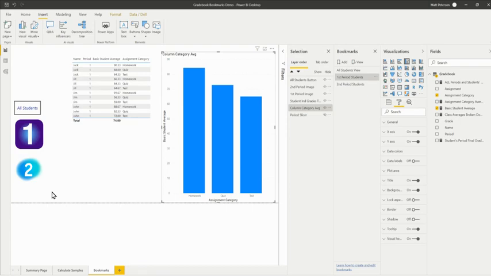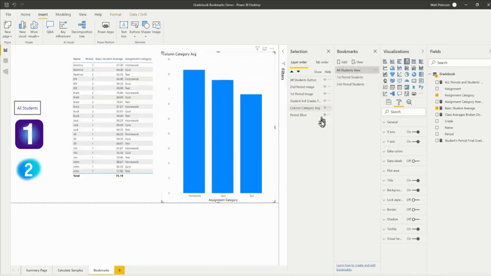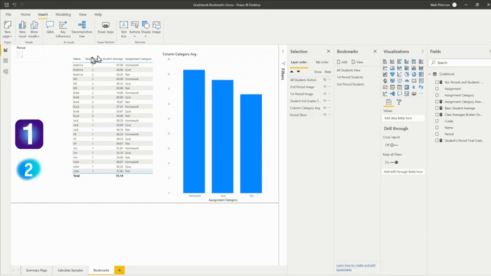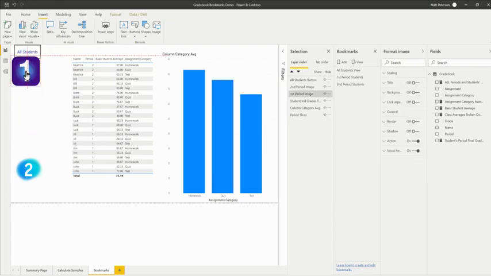And then again, if I was really being good about this, and just to show you, when I made this, let's just do it for the first one. When I made the all students view here, and I had this slicer, which is way up there, that's a waste of real estate. So I really would have put the all students right on top of it. And so what I would have done is I would have hid the all students button to start with. I would have used the slicer to make my selection, and then once I'm done, I would bring back the students button and then put the slicer as being hidden. So that way we've just saved real estate by putting all this up here because the slicer is never going to be visible to anybody.